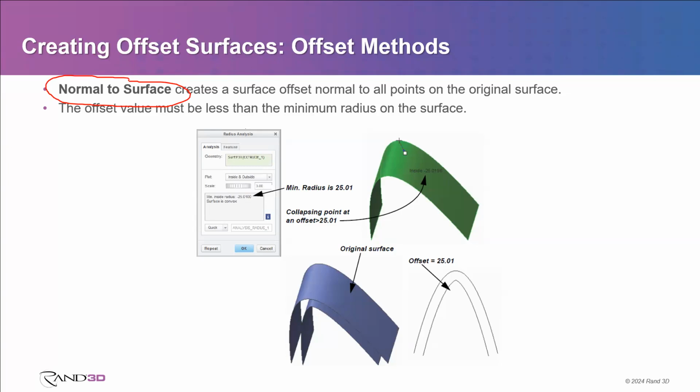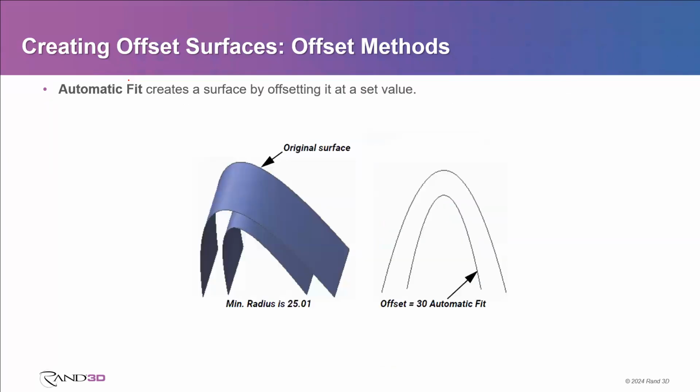So whether you're doing this offset feature or the thicken feature, you have these same three options. You can do the true normal to surface offset, where you get the same thickness at every point measured normal to the surface. And with the thicken or the offset, you can also approximate it with the automatic fit or the controlled fit. So let's say I want to offset, or for that matter, thicken to the inside of that surface by 30. If I try the normal to surface, it's going to fail at the 30 because that passes the radius. But if I switch the offset or the thicken feature off of normal to surface and go to this automatic fit, it'll actually produce the new surface. Now, it's not a true offset.